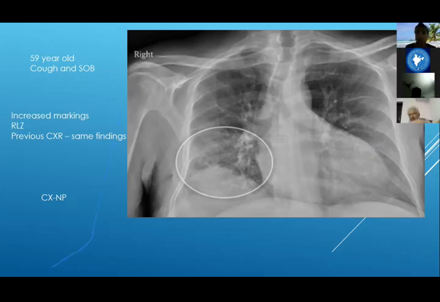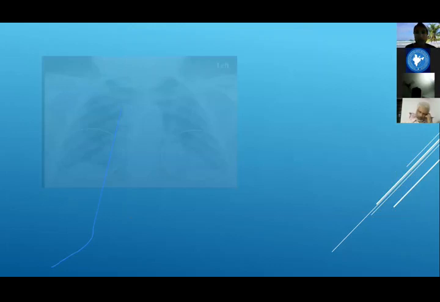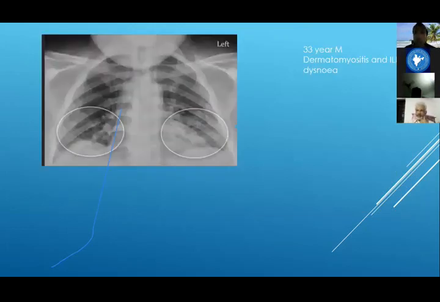Now coming to the next case, this is a 33-year-old male. He is a known case of dermatomyositis and interstitial lung disease coming with new onset dyspnea. Here we can see some linear opacities. It is not frank pneumonia. We can't call it pneumonia or a consolidation. We compared with the previous, and there is a suspicion of a new finding. So in this case, we can give it as linear basilar opacities bilaterally, chest X-ray indeterminate for pneumonia.